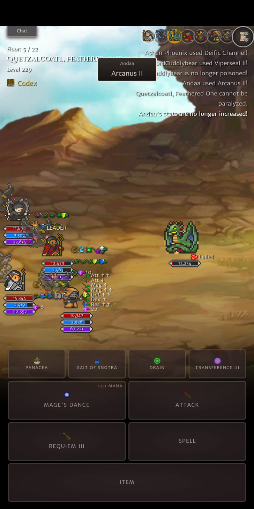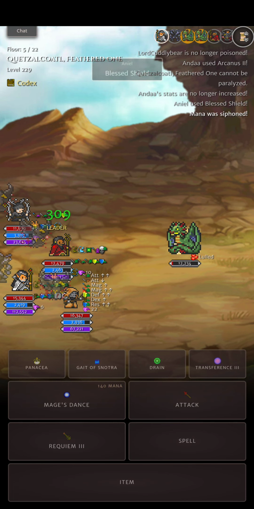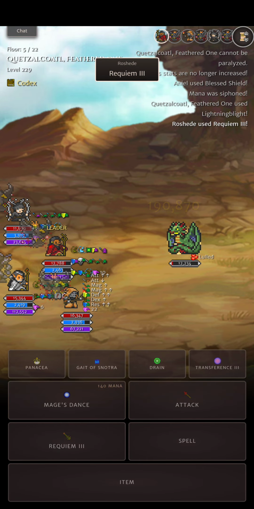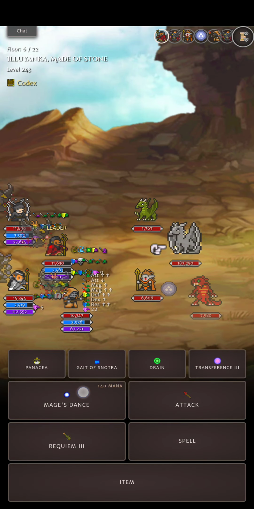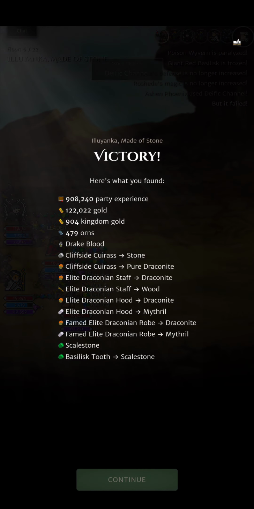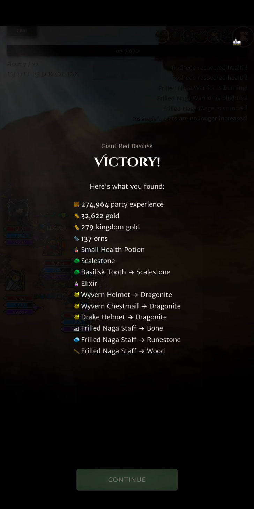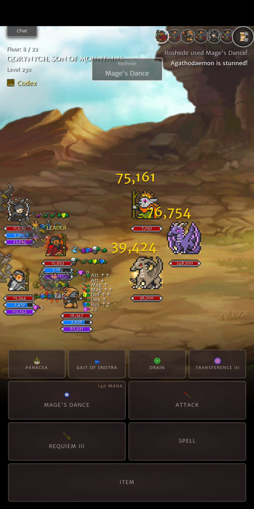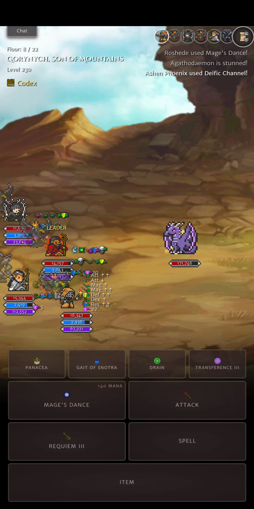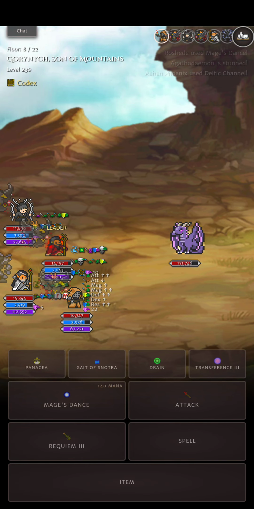But I like this because I like Requiem 3. I like Requiem 3 so much. It's so strong, it has high penetration too. So some things that a skill like Twin Blast would pretty much hit zero on or hit a little bit on, Requiem 3 is going to hit a lot on them. Fast.